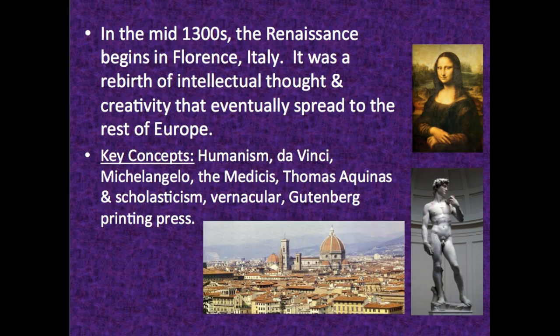We'll discuss humanism, Da Vinci, Michelangelo, and the Medicis next semester, but it would be good to review Thomas Aquinas and scholasticism. Review vernacular. We talked a little bit about vernacular being the writing done by Chaucer in the Canterbury Tales, and then the Gutenberg printing press is also a good thing to review.